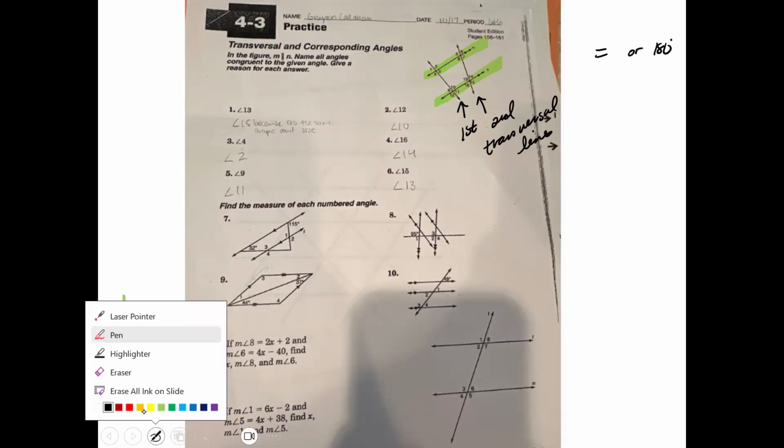So your M is parallel to N. You see that? But do you also see there are two transversal lines? Do you see that right there is your first, and that right there is your second transversal line? Which means these little numbers, they all are either equal or they add up to 180 degrees, right? So angle 13. So grab your color pencil. 13 is right here. You see that? It's kind of hard to see. It's small, right? So what are all the equal numbers to 13?